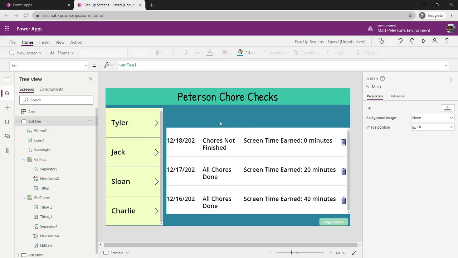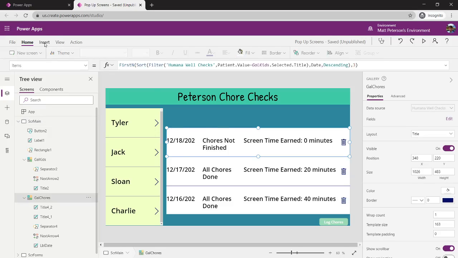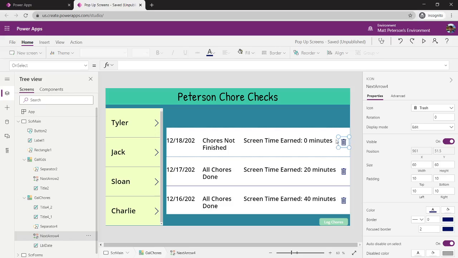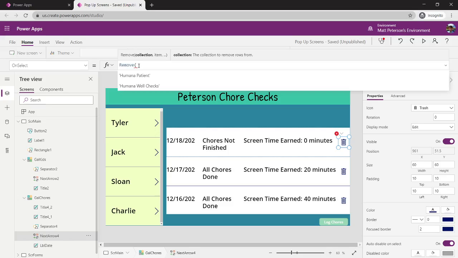But let's say we put in a record and now we're ready to delete it. Well, what do we do? The normal way is to have an icon inserted for the record itself. So I went into my template cell, went into Insert, and put in a trash icon. Normally you would select the icon, and then on select, type in the code Remove, and then say what you want to remove, giving it the actual source.